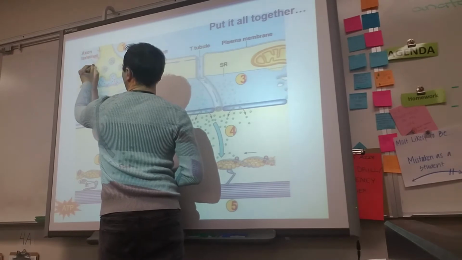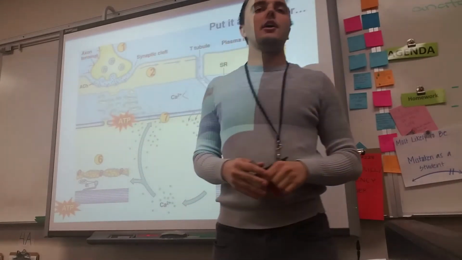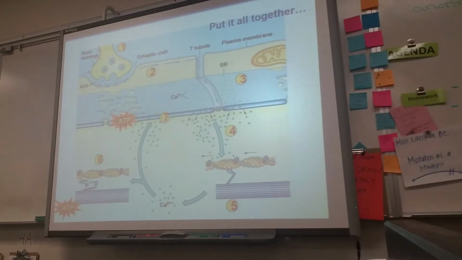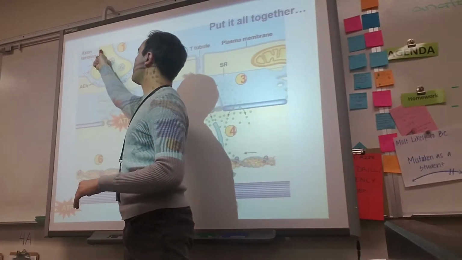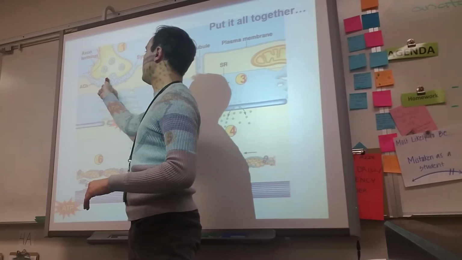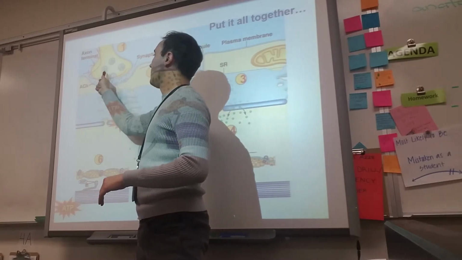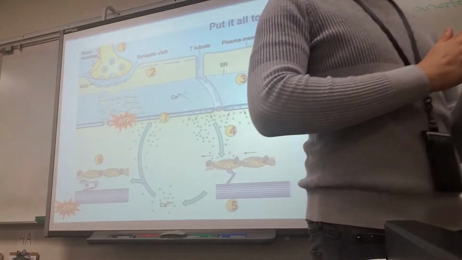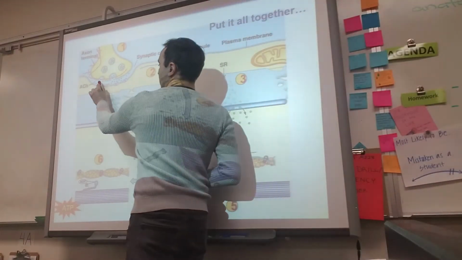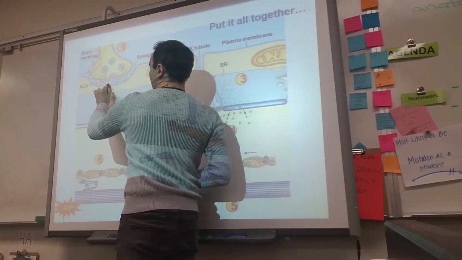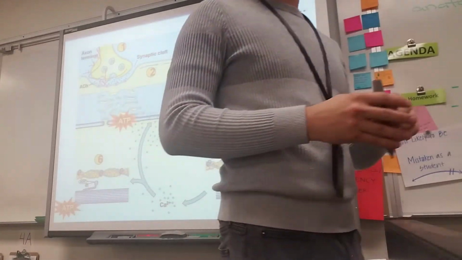You have all these sodium ions entering the cell. You have all these potassium ions leaving the cell. That's going to cause your action potential, right? That electrical charge from the neuron is going to go down to the end of the axon terminal. It's going to open and close those pumps at the synaptic cleft, and you're going to release that acetylcholine, that ACH. So you can see the acetylcholines getting released at the cleft.